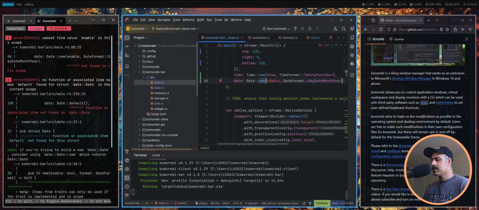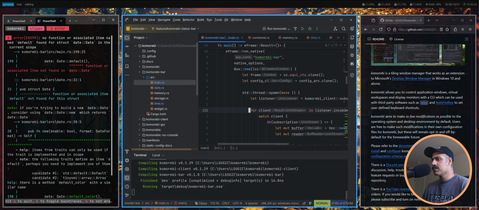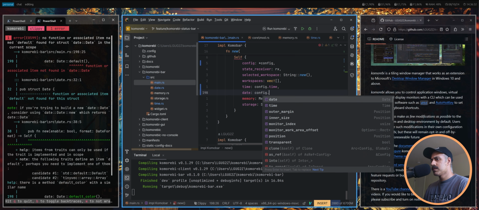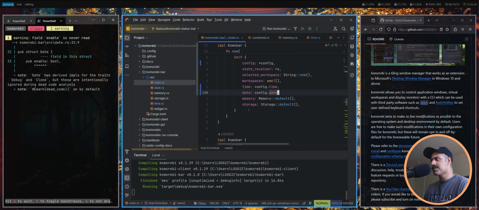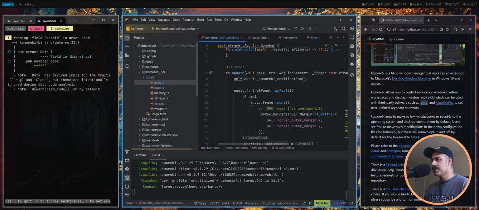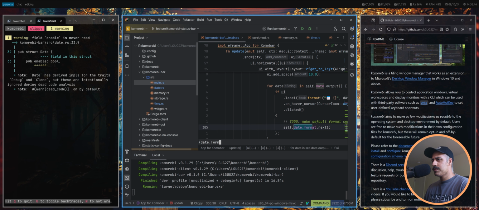And then we set that to true. And when we create date, we're going to use the serialized version in our config, the deserialized version. And we're not using enable yet, so date.format, there we go.